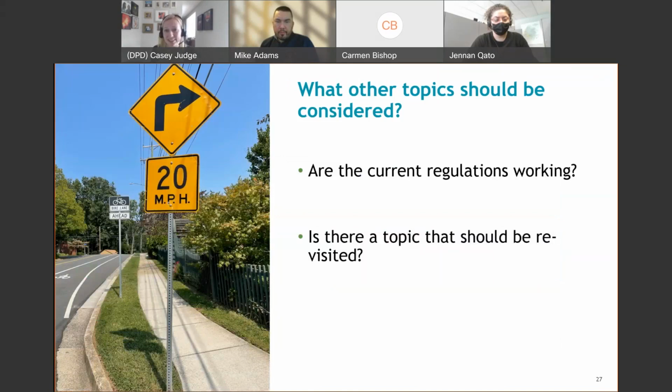So this is really where, like I said, I want to hear from you all. I want to hear any thoughts on the current regulations. If there's a topic that needs to be revisited or hasn't been visited that should be, I'd really like to open it up to everybody and get your thoughts on what we should be considering with this amendment. So with that, are there any comments or any hands raised in the chat? I'm not seeing any hands raised or any questions yet, but I feel like there should be. We'll give a couple of minutes.